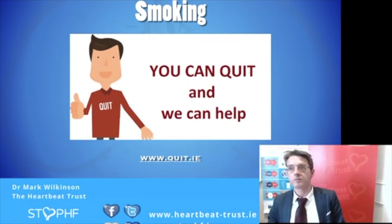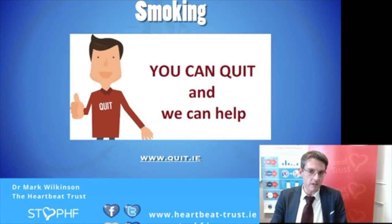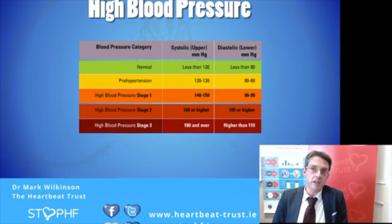Smoking — this is non-negotiable. Smoking is absolutely not acceptable; it is a catastrophic thing. If you do smoke, by far one of the best things you could ever do for your health is to quit. There is no negotiation when it comes to smoking. The website www.quit.ie is an outstanding resource with plenty of advice and a hotline number. Your pharmacist and your GP are great resources as well — they can give fantastic advice on strategies to help you quit, including the use of nicotine replacement therapy. It is always bad to smoke cigarettes.